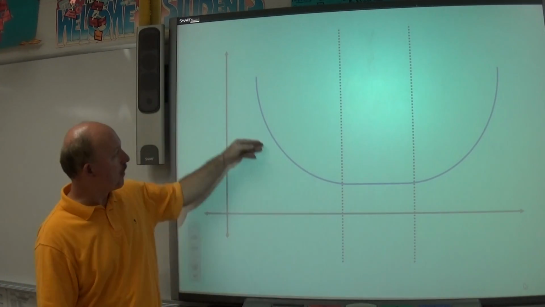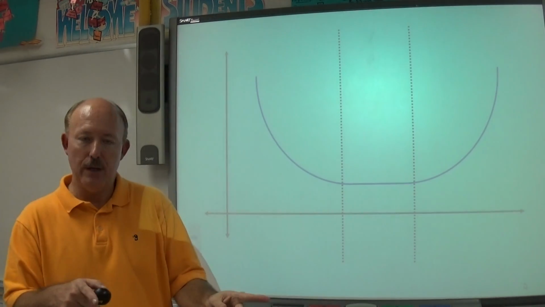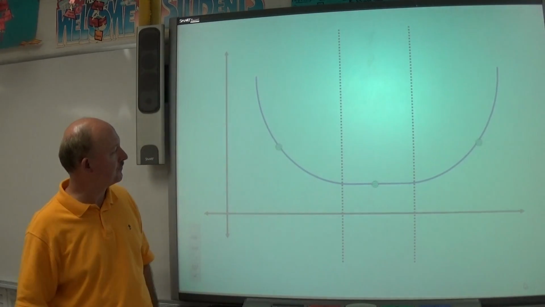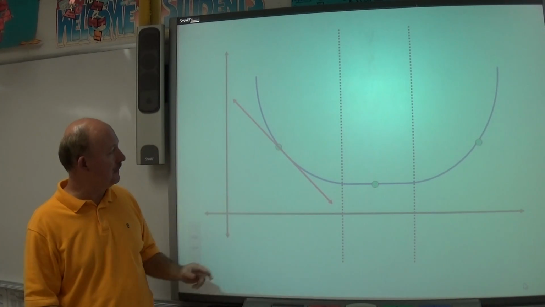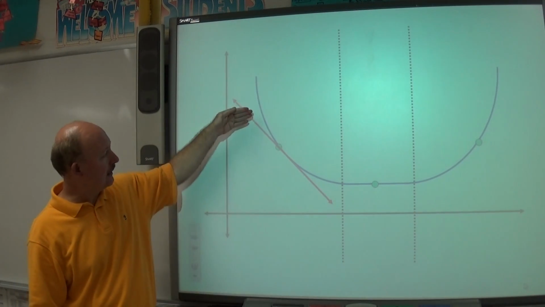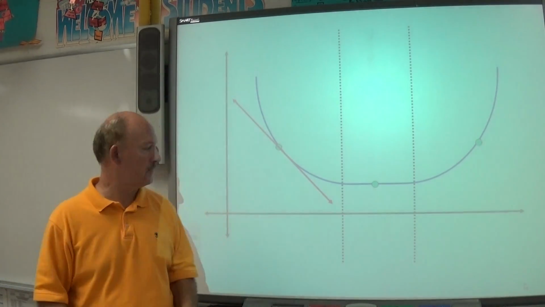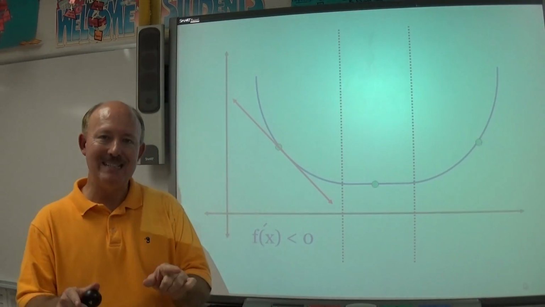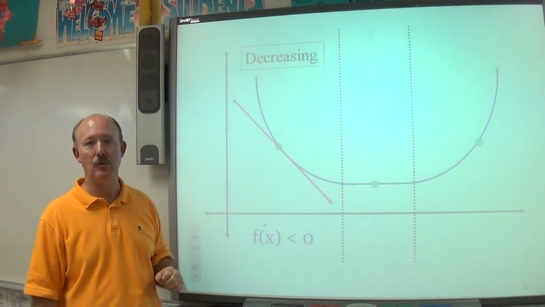Now the first part of the graph, you can see the graph is decreasing from left to right. Now, if you pick out any point on the curve on the first section of the graph, say right here, if you draw a tangent line to the curve at this particular point, actually at any point on the curve of the first section here, okay, the slope of that tangent line would be negative. That means that the derivative is negative on the first section of this graph. So the derivative will be negative. Now, if the derivative is negative, without looking at the graph itself, it would immediately tell us that the graph is decreasing on that interval.